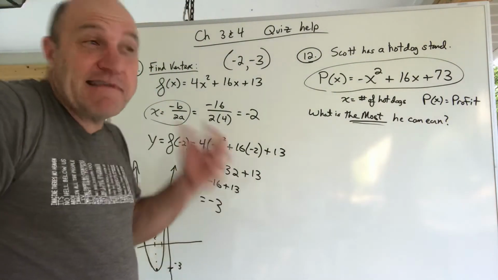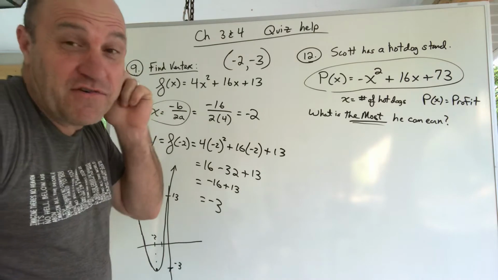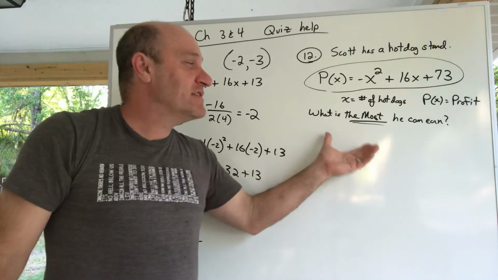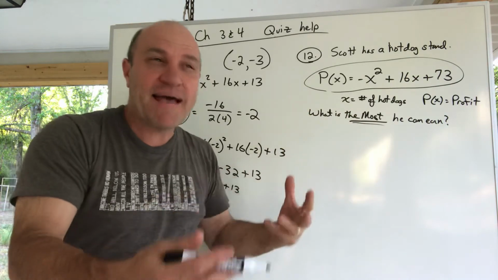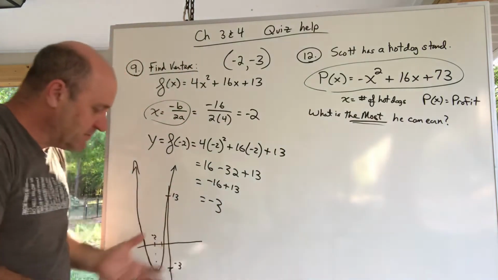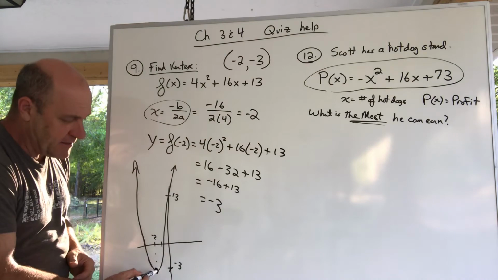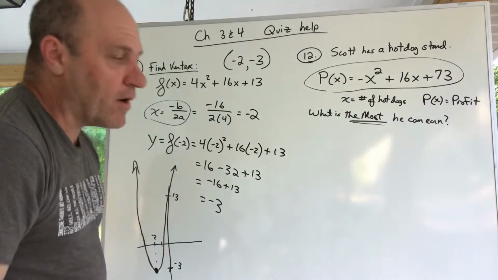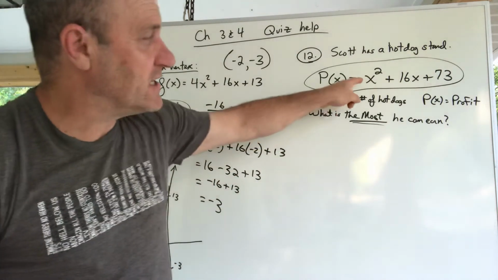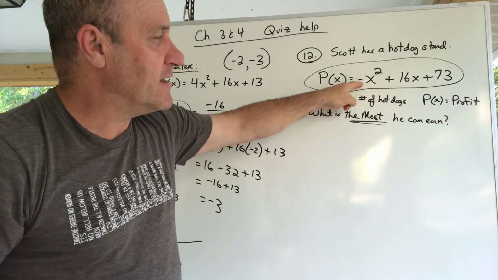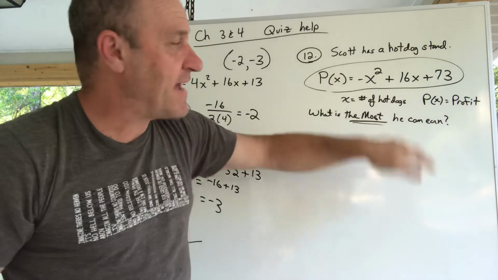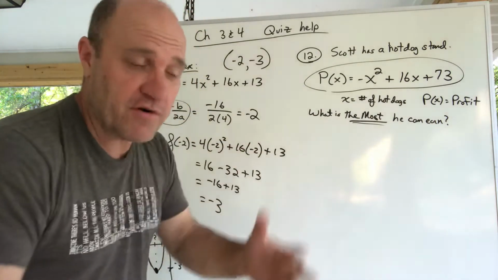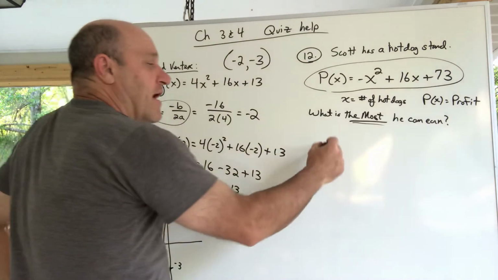So they don't really say find the vertex, but that's finding the vertex. Why is that? Because we're looking for the most, the maximum or the minimum. The maximum or the minimum is the vertex on a parabola. And we've talked about that before. In this case, by the way, it's an upside down parabola, and the vertex will be a maximum. So I'm looking for the maximum. So I'm looking for the vertex. And therefore, I'll do this again.